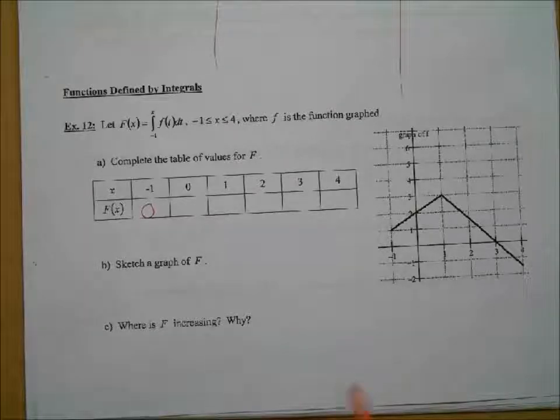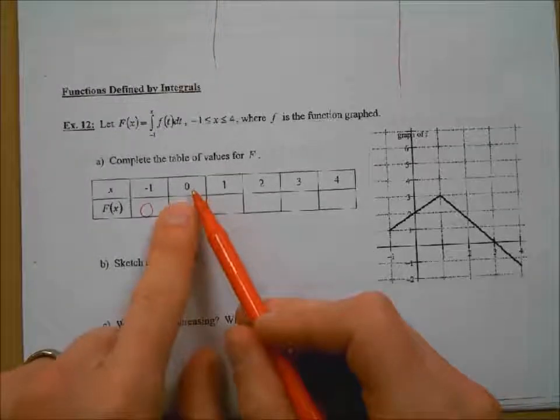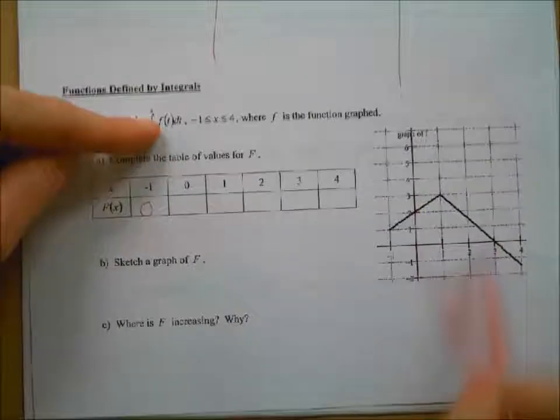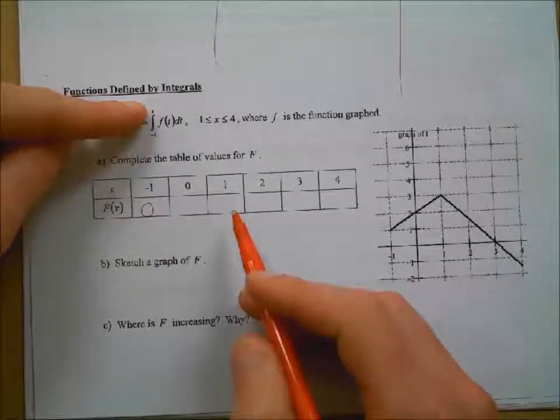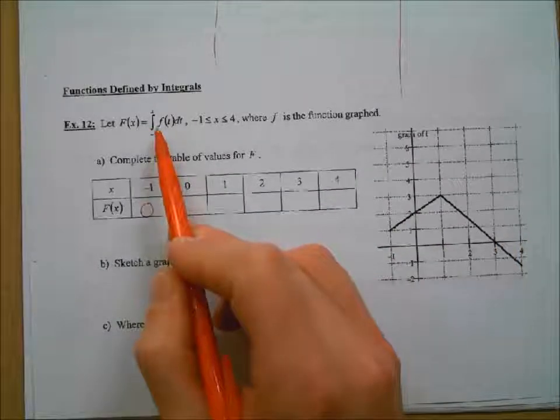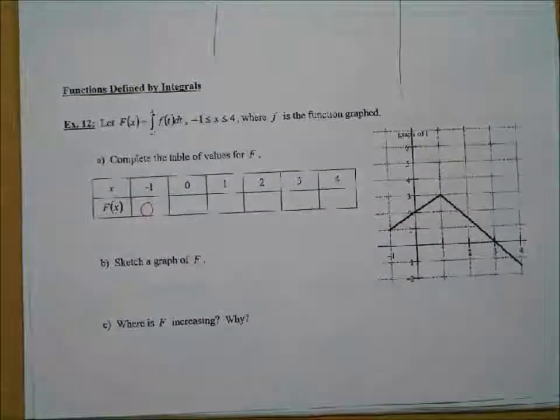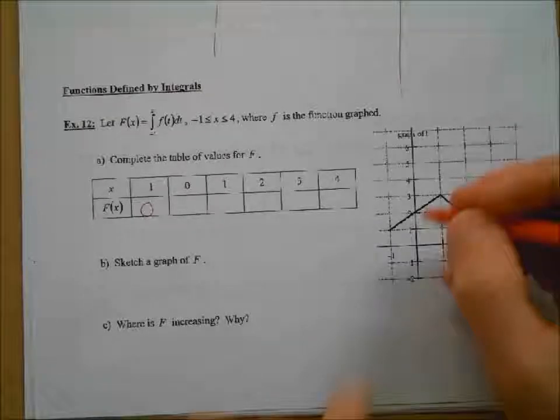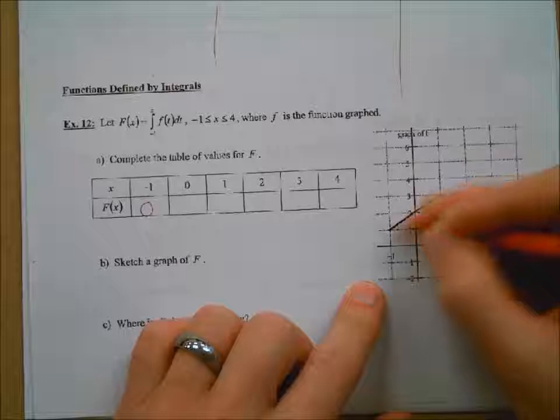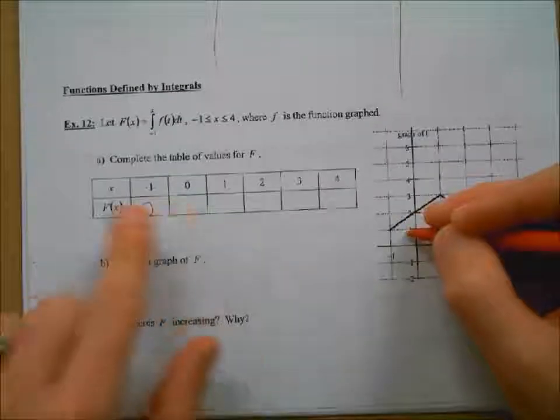All right. For the next x value, we're evaluating x equals 0. That means we're going to integrate lowercase f from -1 to 0. How can we use this graph to help us evaluate the integral from -1 to 0? So -1 and 0, here's our space right there. What do we need to do to find the value of this integral?